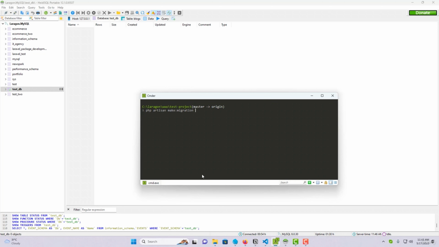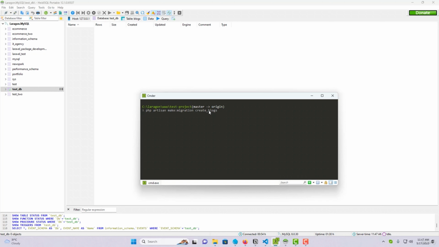It will always start with create, then underscore, then you have to provide your table name. Got it? So we'll be creating a blogs table. We just deleted our previous blogs table, so we'll create the table again, but this time we'll be using a Laravel migration. So the table name will be blogs.